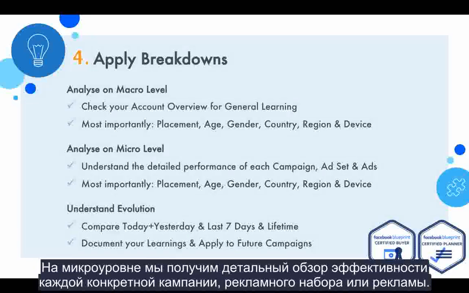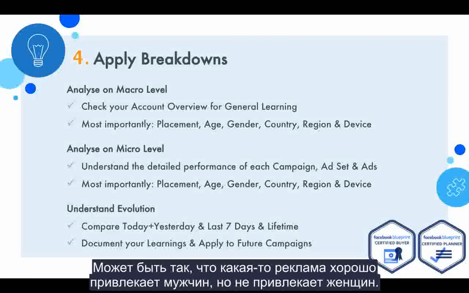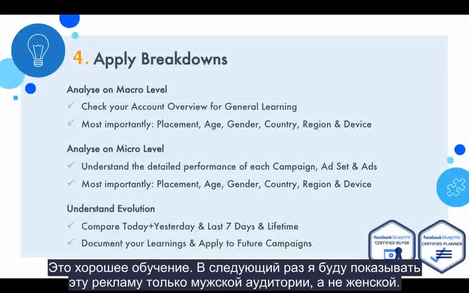On micro level, this will give us a detailed performance overview for each specific campaign, ad set and ad. So it could be that one ad works very nicely for men, but it doesn't work for women. Okay, well, that's a good learning. Then I show it the next time just to the male audience, okay, and not to the female one.